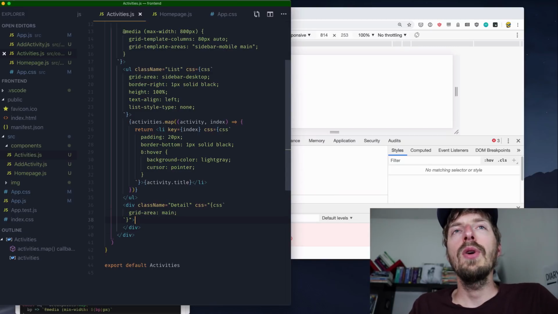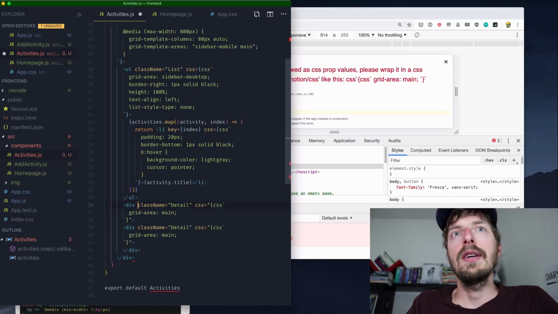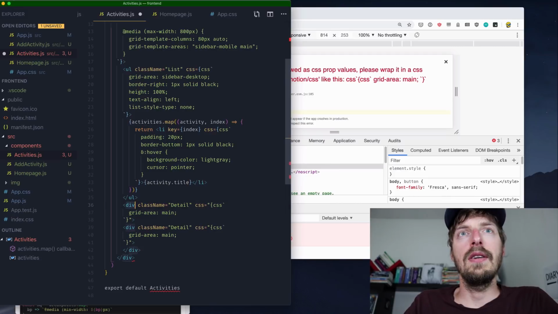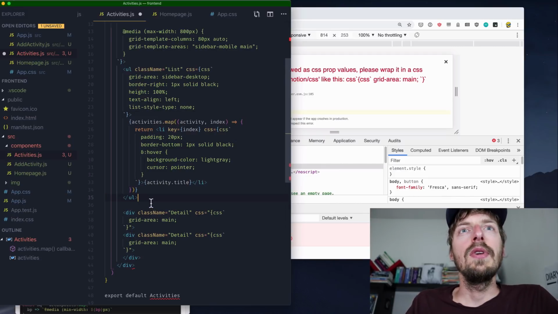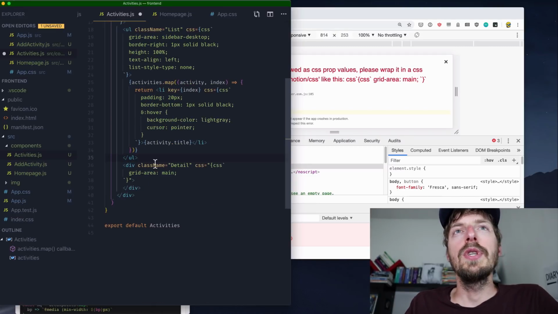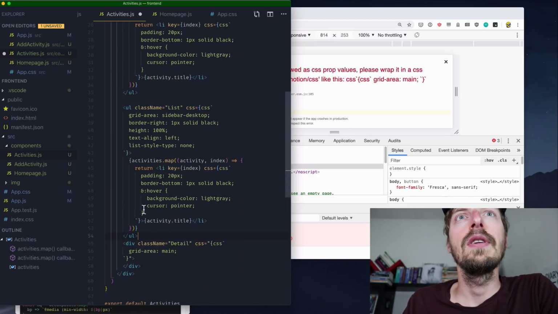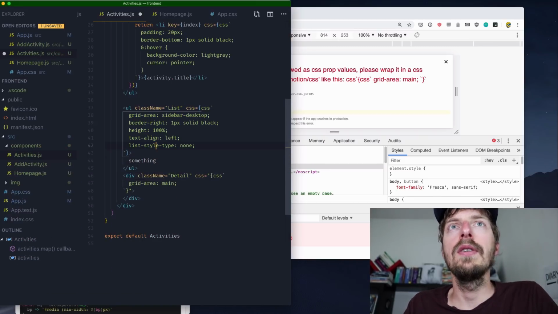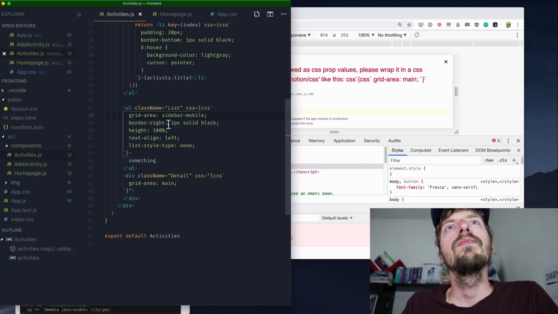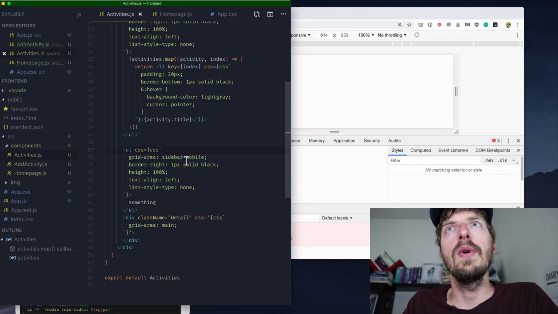All right, and I'm going to add a new UL element here. Let me copy the UL element from here, which instead of showing the activities is just going to print something right now: Sidebar mobile. I don't add a class name because I will not use it anymore.